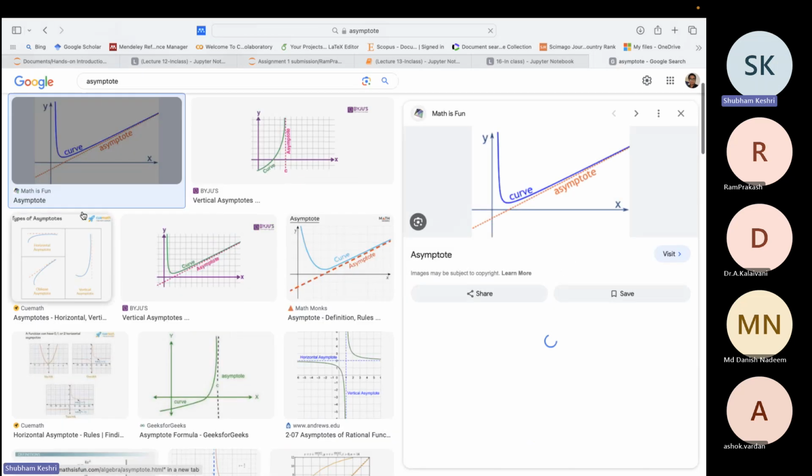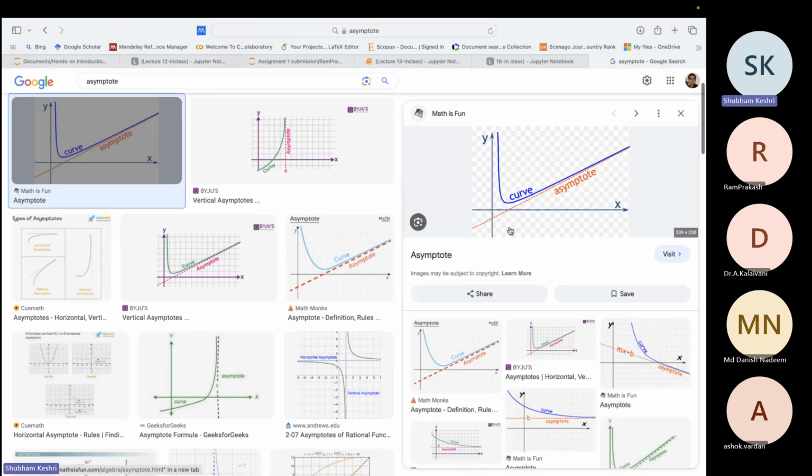So what it says is, suppose we have a curve and this line will touch this curve asymptotically. It means that this line will touch the curve at infinity. So this is a mathematical term, but this is what it means. When we say asymptotic growth, it means that the input size approaches infinity. You cannot say it is infinity. It approaches infinity. All right.